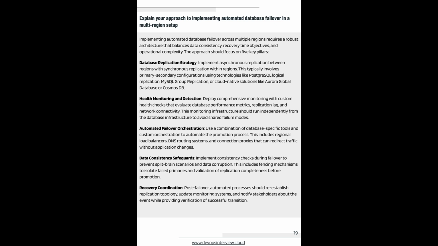Got it. And finally, the routing layer. How does that fit in? The routing layer is what actually redirects the application traffic. Once a new primary is chosen, something needs to tell the applications where to send their connections. This could be global load balancers, database-aware proxies like ProxySQL or PgBouncer, or maybe API gateways. They update their routing rules to point traffic away from the failed primary and towards the newly promoted one. Like the final step in rerouting the planes to the new airport. Exactly, closing the loop.